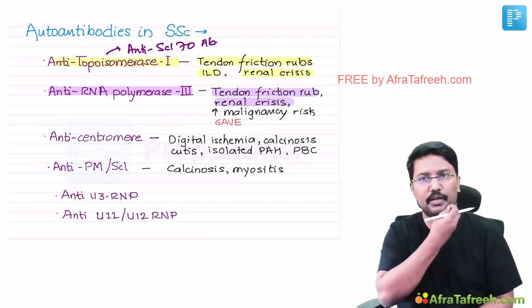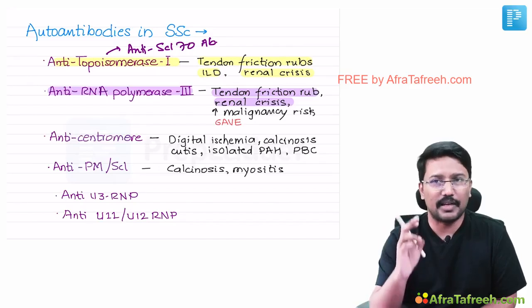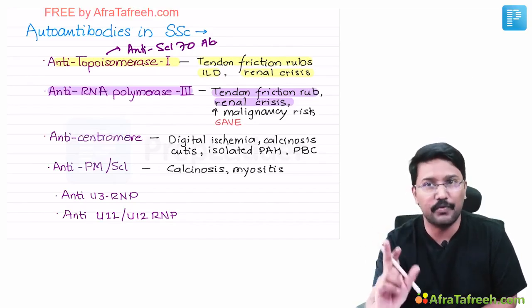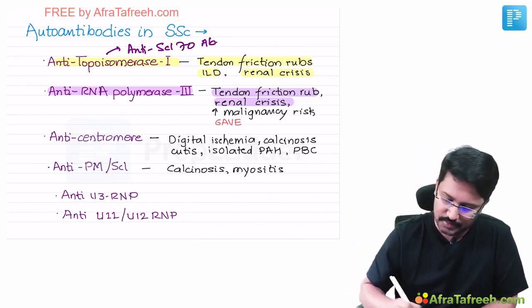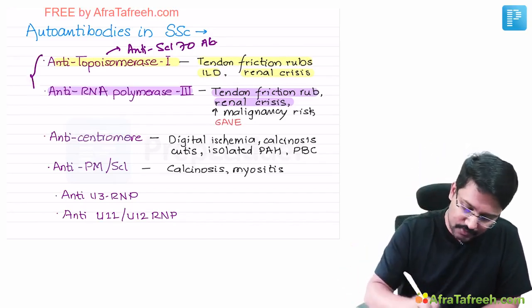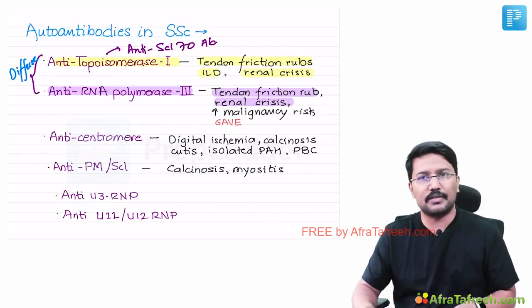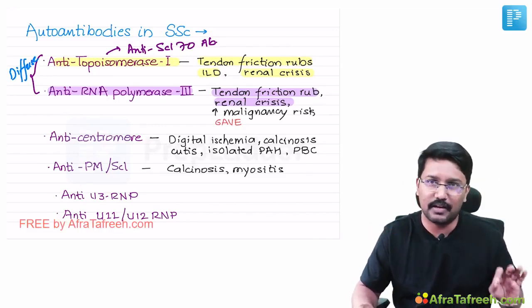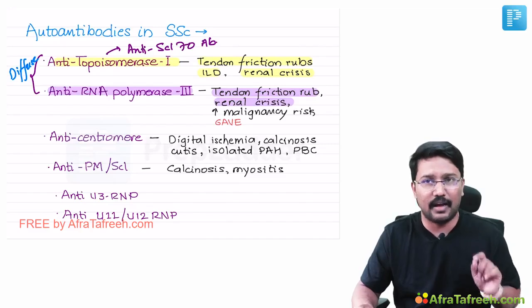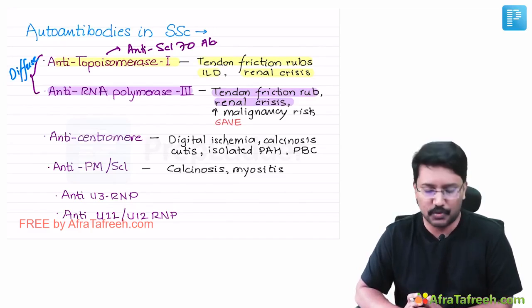Yeah, we will talk about the remaining two manifestations. But now tell me, like, these antibodies are likely to be associated with which subvariant of scleroderma? Is it limited or diffuse? Right, it is associated with diffuse, right? So these two are associated with diffuse cutaneous variant. Right? So if there is a question asking you which antibodies are associated with diffuse cutaneous, it is anti-SCL70 or anti-topoisomerase 1 and anti-RNA polymerase 3. Right? These are classically associated with diffuse cutaneous.